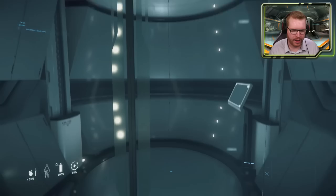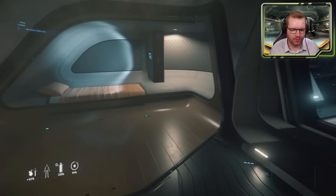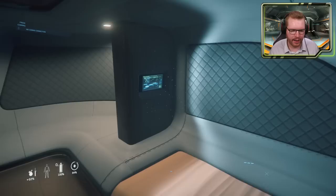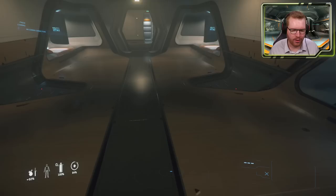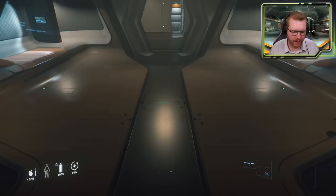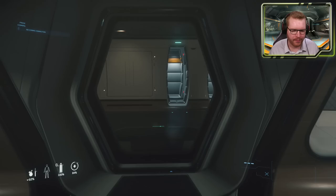On the opposite side we come into yet another small lobby area with an elevator that takes us up to the upper decks. Instead, we're going to continue down the hallway and check out the guest accommodations. The current layout I find a little weird — we can see four single beds in each corner, each with a small sitting area and a small screen for entertainment. But there's very little privacy here, which seems odd for this type of ship. The only explanation I can think of is that those grooves on the floor suggest there might be some kind of retractable screen or wall to give these beds a more private feel, because as it stands the layout is really quite odd.